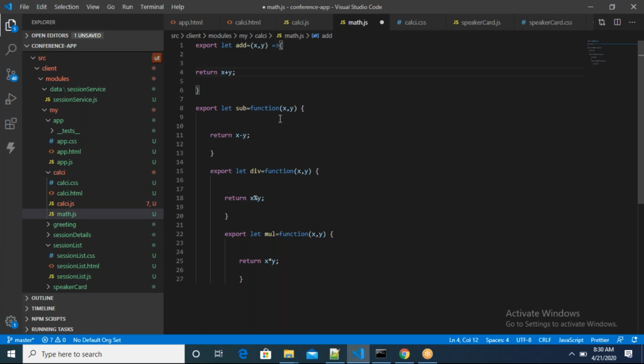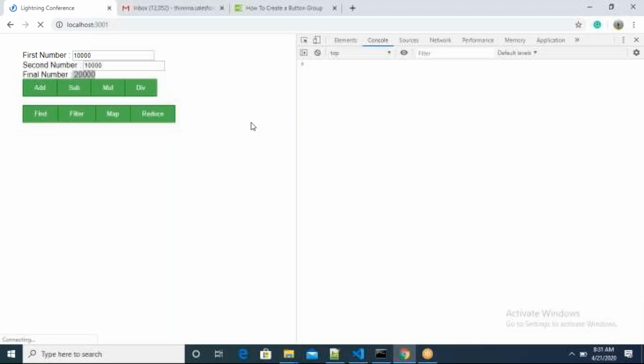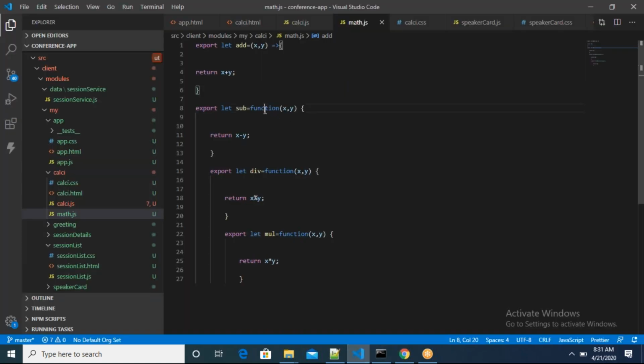So same thing, right? For other things also I can apply the same thing. So let's see if it works or not. Click on add, still it works, right? So what I did, I removed the function that I had here and placed my arrow symbol after the parameters.